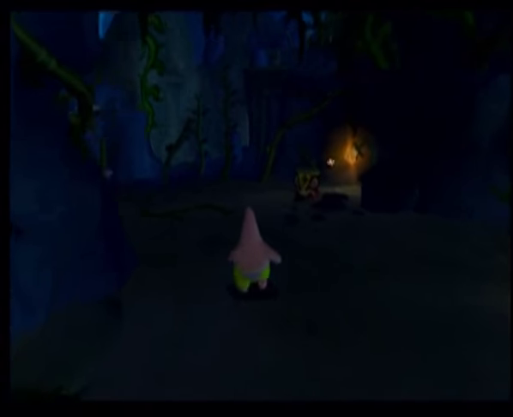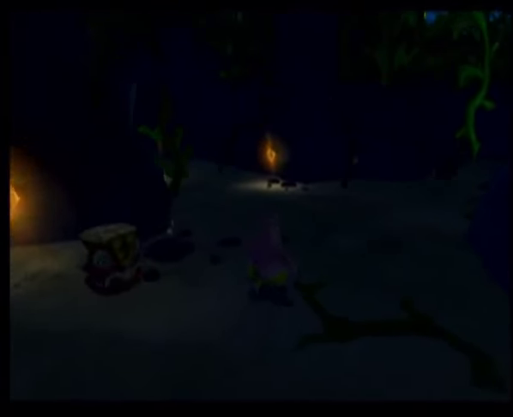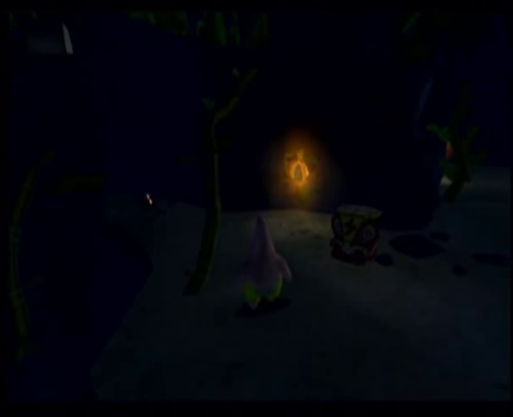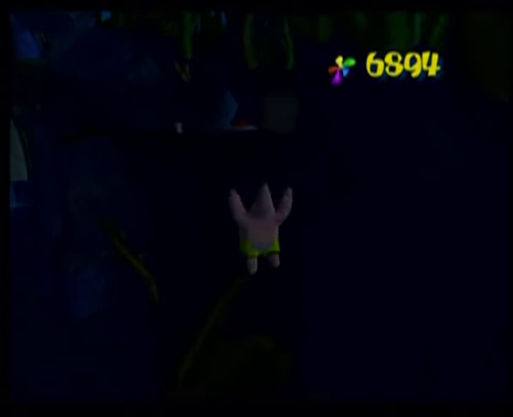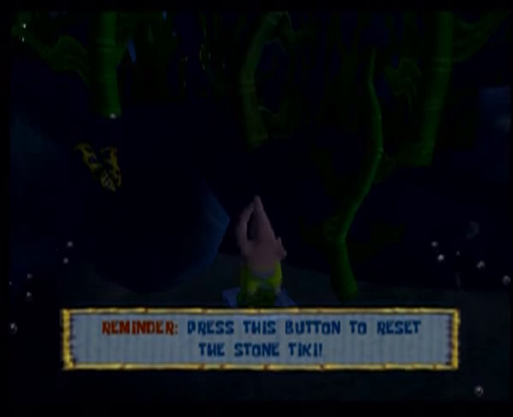I don't know if there's a sock down there or not. I can't see one from up here, but oh well. How do I get up there? Oh, teleport box. Oh, you beautiful, beautiful thing, you. Don't do that. Okay. There we go. Teleport box. Press the button to reset this stone tiki. Oh, okay. But now I can't. Oh, no.